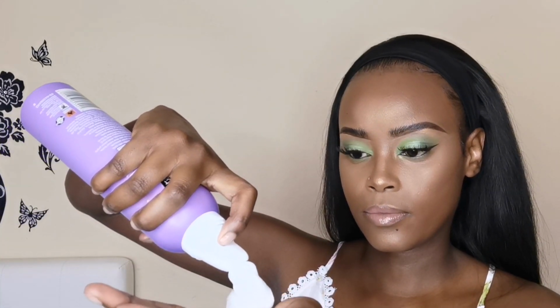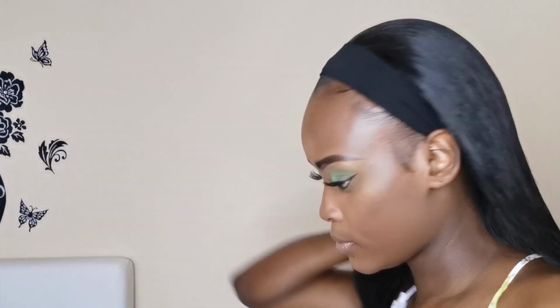I'm just gonna take my mousse just to make sure that everything lays nice and flat, but not too much, and then I'm just gonna apply it on the hair. After I apply it on the hair, I'm just going to comb it out. Guys, honestly, I do not regret doing this wig.